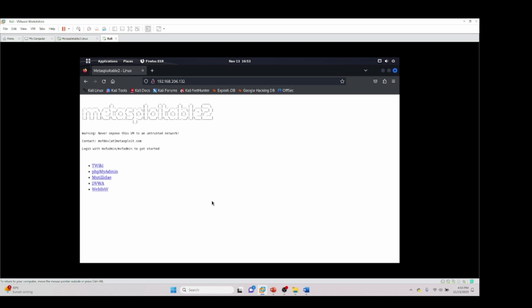So now we got the idea that five web applications are running under Metasploitable 2, which are most vulnerable, and DVWA is the most powerful web application where we can learn penetration testing related to web applications.